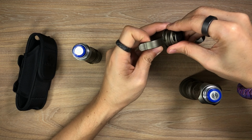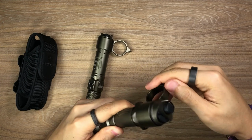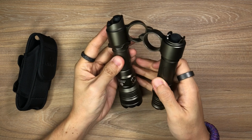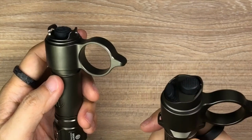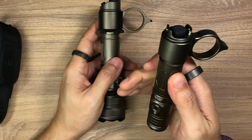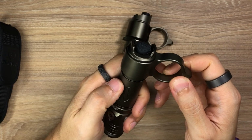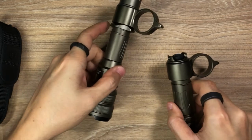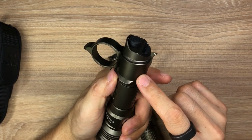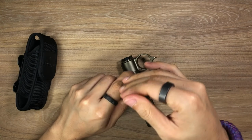This should go here, and this should go here. And very interesting. They honestly look okay. Well, I see it very slightly. I see it very slightly when I interchange it left and right. On the PT28, the PT18 Pro BR tactical ring looks like it's the same exact shade, but on the PT18 Pro, the PT28 BR tactical ring looks a little bit lighter than the rest of the body. Interesting. Let's swap it back.